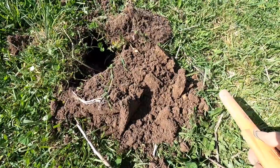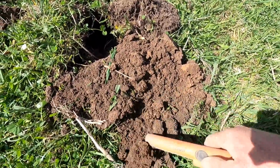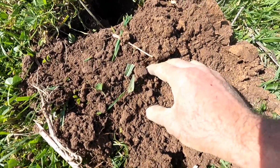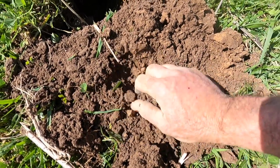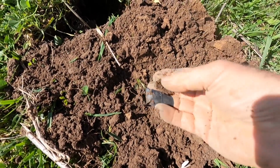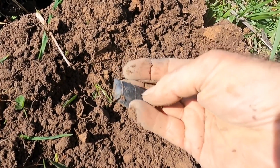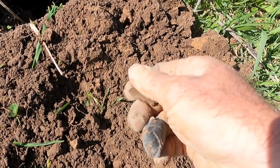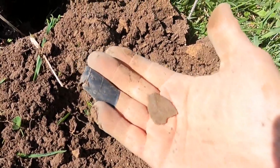It's out of the hole, though. I do know that. There it is. Okay, so it's probably going to be something pretty small right here. Hopefully it's a button or something like that. That's probably it. That looks like a piece of pewter. Probably part of a spoon, pewter spoon bowl or a handle, I would guess. Looks like it might actually have a hallmark on it. Maybe right in here, but I'll get you a good picture at the end.